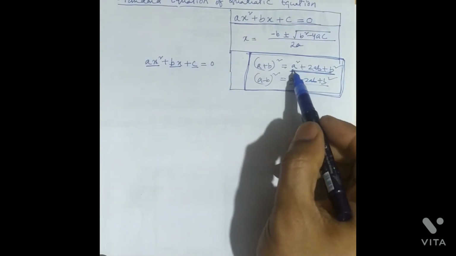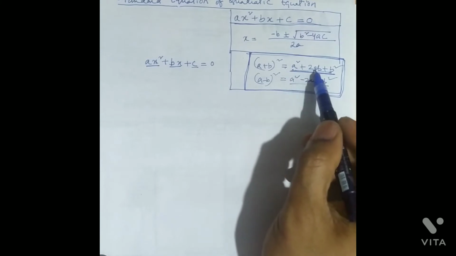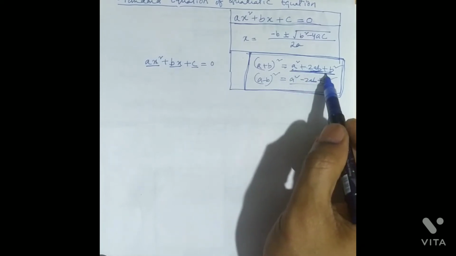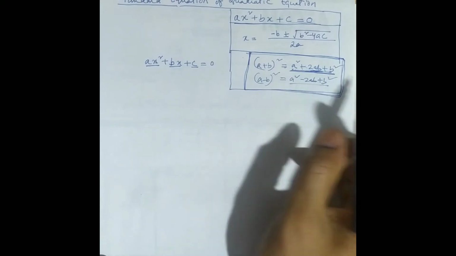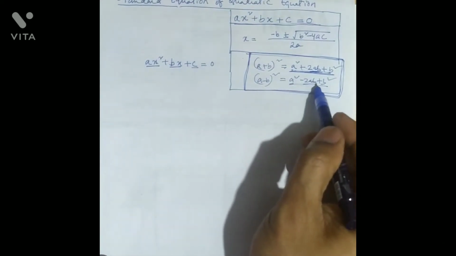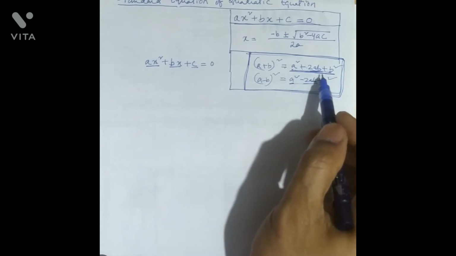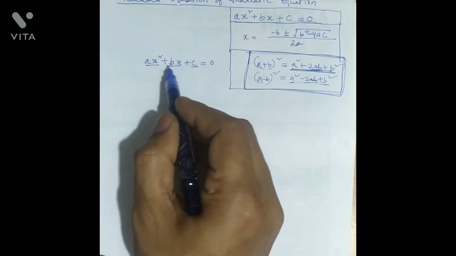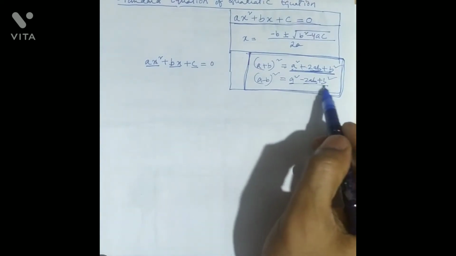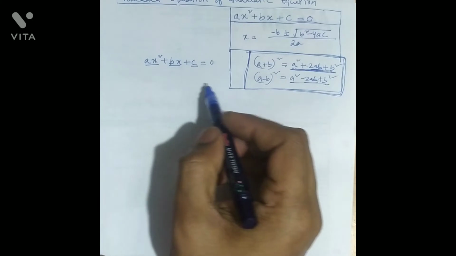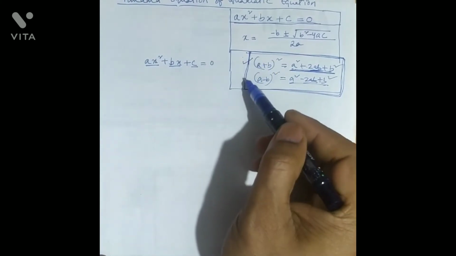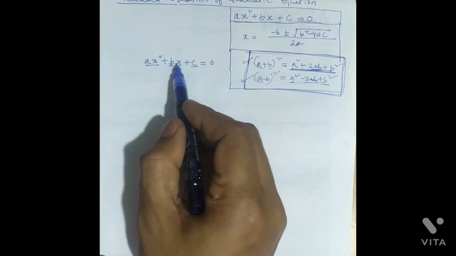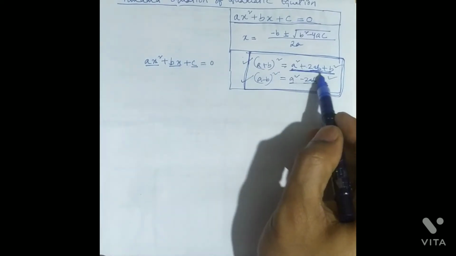So here there are three terms. This is one term, this is one term, this is one of the three terms. So these three terms we can directly write as a plus b whole square. Here are also three terms, so if you find this in this form, then directly you can write a minus b whole square. So in this problem we can use either this or this. In this case this is plus, this is plus, three terms. So just compare this one.